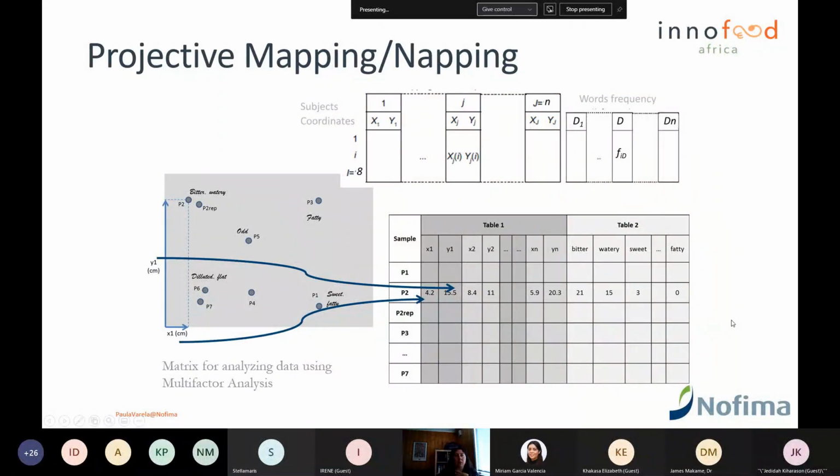And there will be a second table that will be the attributes that they have used. In this case, what we will do is count the number of times that each attribute was repeated for that sample. So for example, we see that product 2 was described as bitter and watery, and we know that this consumer and 20 more, so 21 consumers, mentioned the word bitter for product 2.